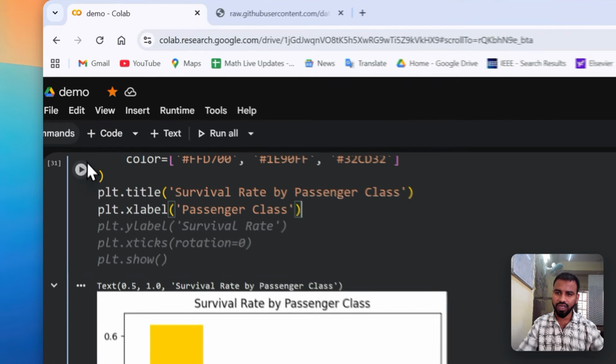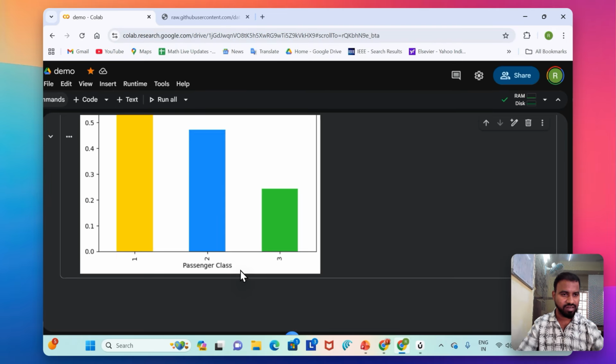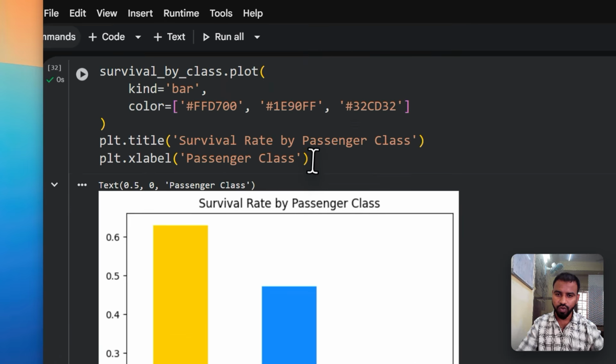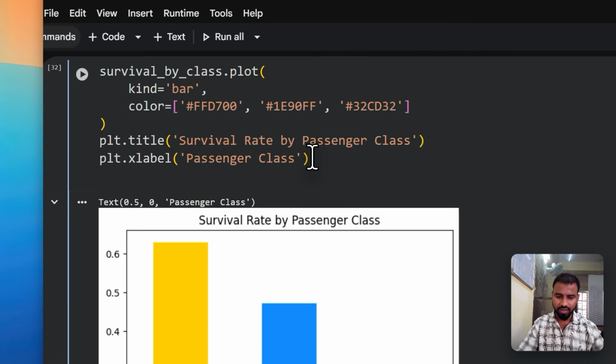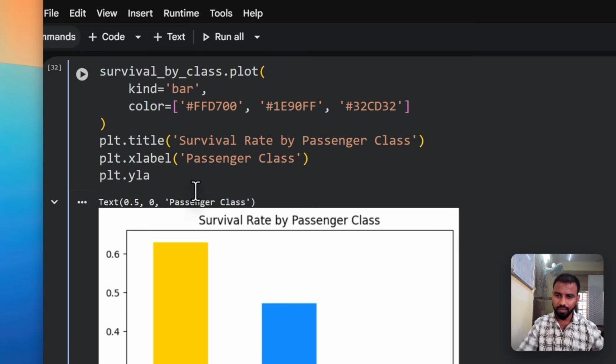So this is how you give the x label. Passenger class is the x label. Then we go to the next, plot dot y label. You can give it, and copy from there also, if there are no issues. Y label.